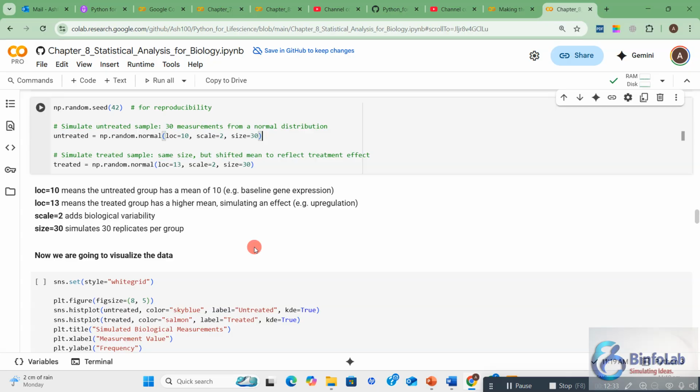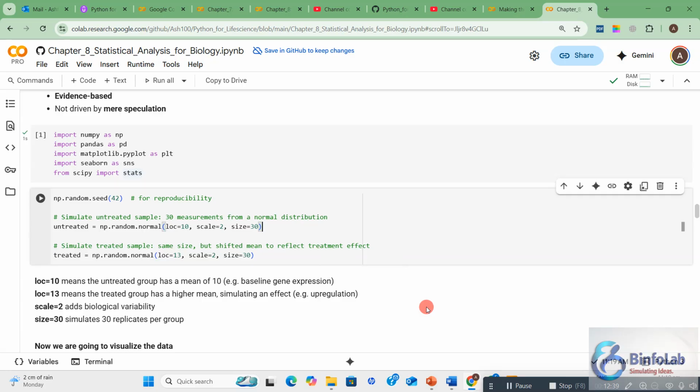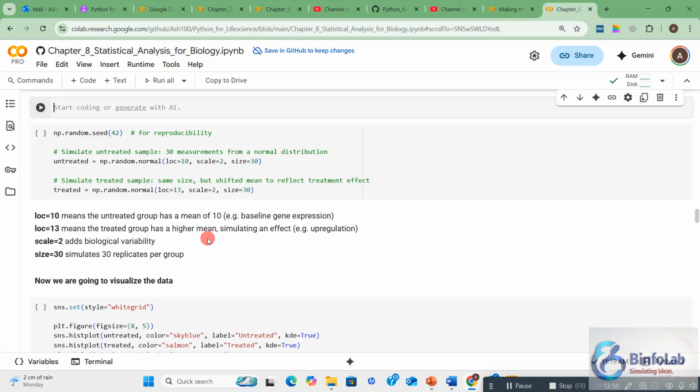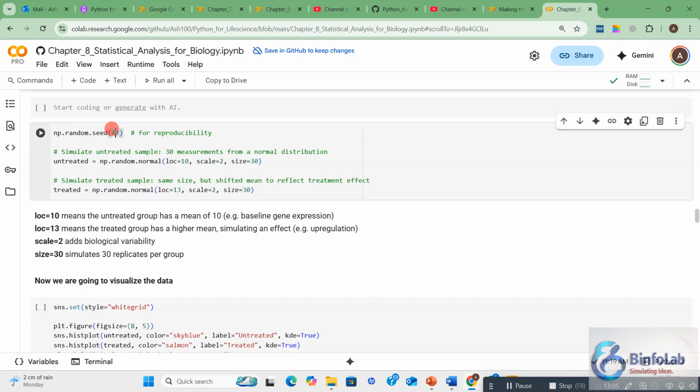Okay. Now, I always emphasize in this step that in your case, probably you will upload your own data here. Let's say I click here and now you can upload your own data. But in this case, I will generate some arbitrary data and then I will teach you on that data. So I'm using a random seed 42. In our last chapter, we discussed why we use the NumPy random seed, because we want reproducibility.